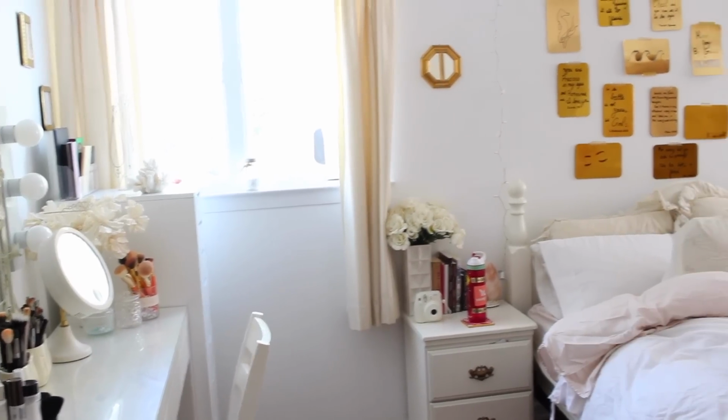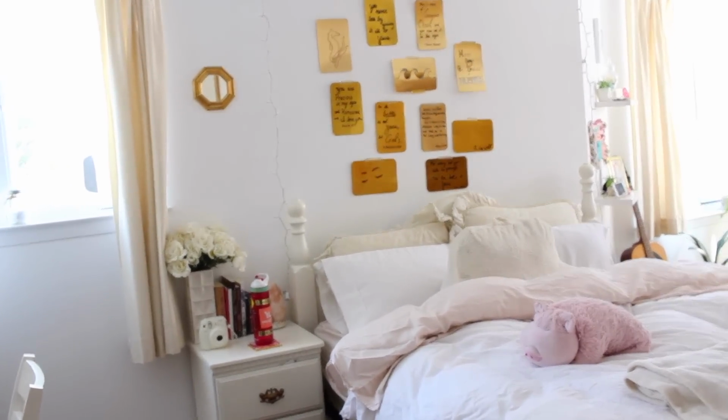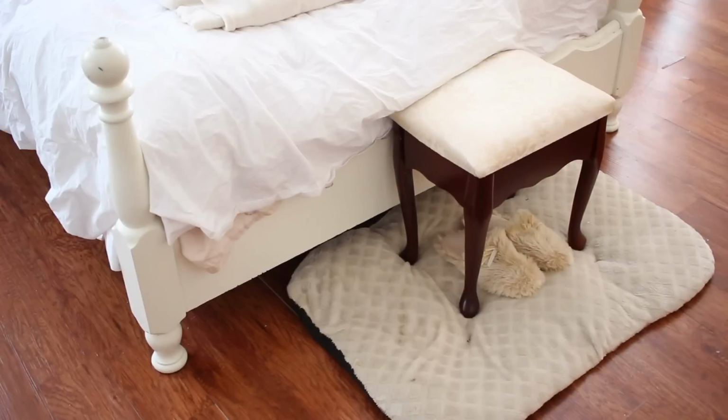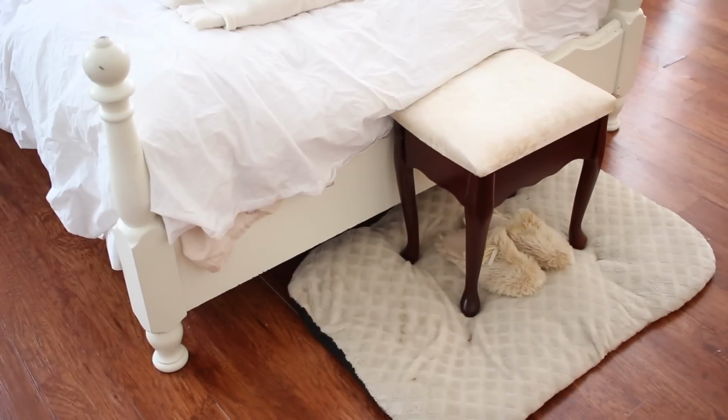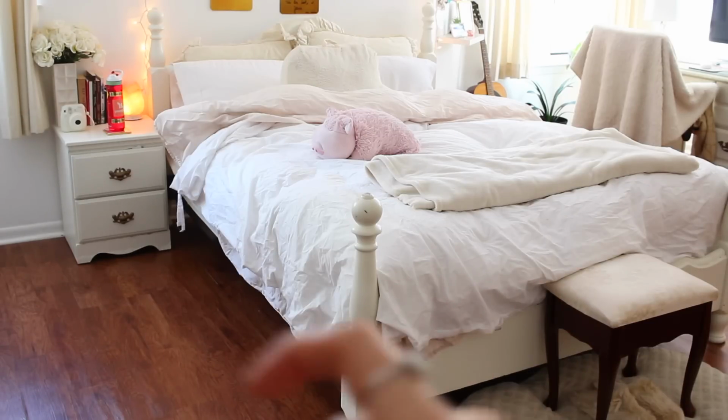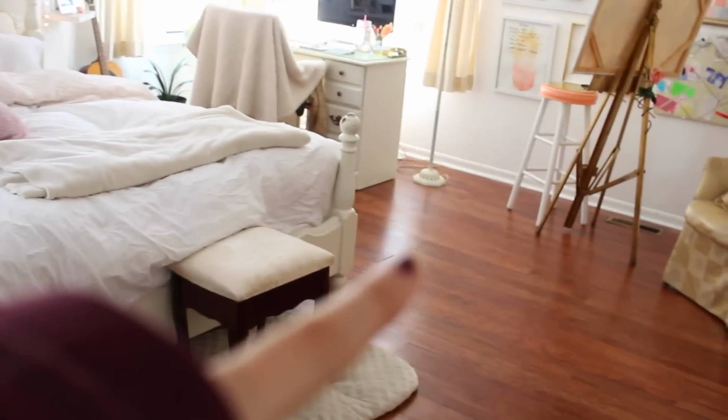Moving on from the vanity to this wall with my bed. We have a dog bed on the floor that my dog needs to get up, and some slippers, and this bedroom bench storage unit that opens up that my mom got for $10 from a yard sale that our neighbor had. I did, however, paint the bed frame and the headboard, which you can't really see, and the bedside table, along with the chair and that desk and that stool.